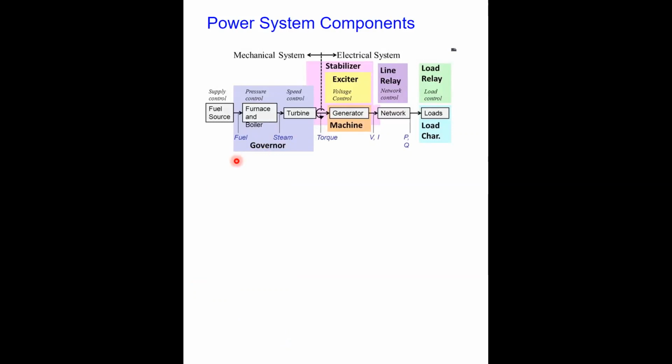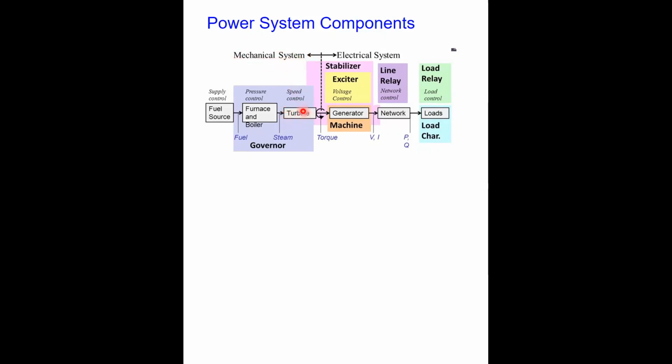In respect to the components which we have in the power system, and more specifically the generator, here you see the generator part, the machine. This generator is connected through a network, a line it could be, and the network also has a load connection at the other end. Then the generator is coupled to the turbine, which is a mechanical turbine. Thus, this side of the components is the mechanical system.